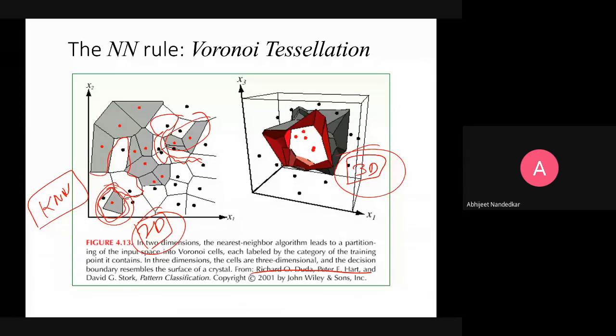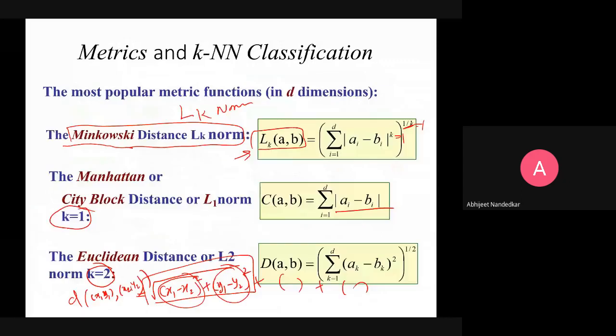Then we saw the importance of the metric, how we measure the distance between two samples, because KNN directly deals with the distance between X test and its neighbors. And the way of measuring distance between 2 points is not just Euclidean. There are many ways of doing it. The generalized way of doing it is called the Minkowski distance that we have seen here.